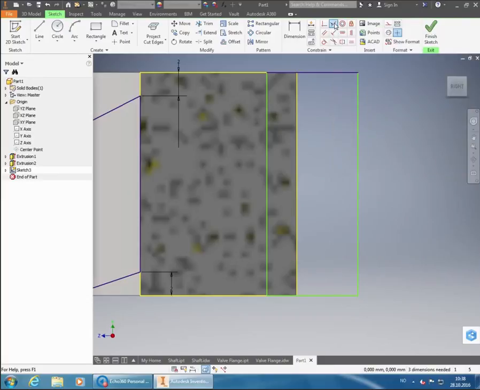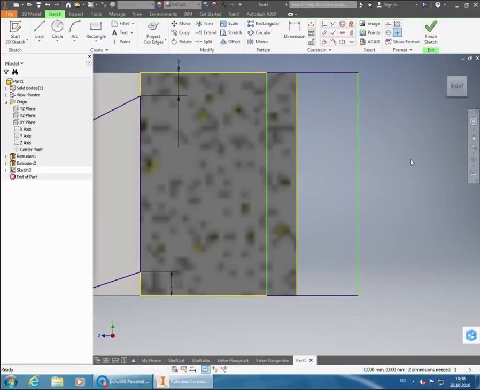So we'll click on collinear constraint, and we'll click on the bottom of the ring, and then on the bottom of the new rectangle. And this locks those two into place. So now we've set the height of our rectangle. It can't change height now anymore. It has to be the same height as the ring.